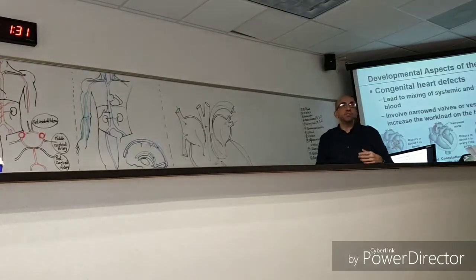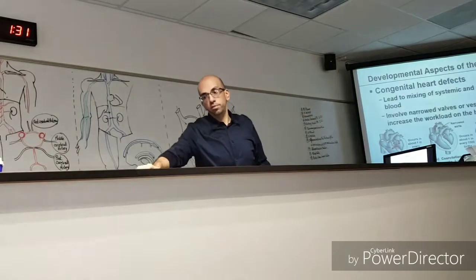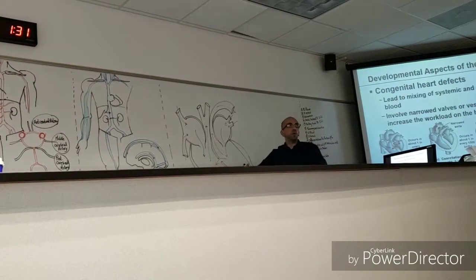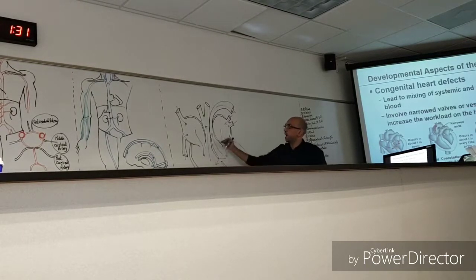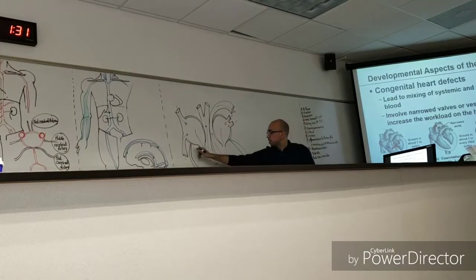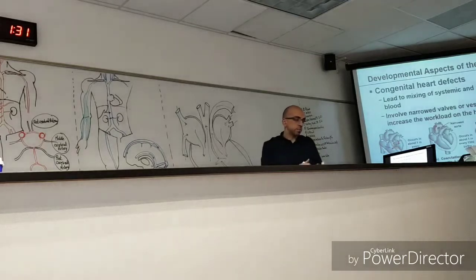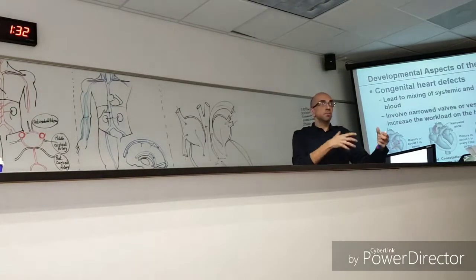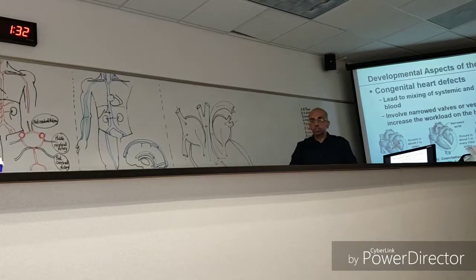My problem is if this was not treated early enough. What's going to happen? Over time, the right ventricle is supposed to pump 5 liters per minute. But every time it contracts, you are adding more blood above those 5 liters. So what's going to happen over time, over years? Rather than pumping 5 liters for that short distance, you're going to be adding half a liter, half a liter, half a liter. So what's going to happen over time? As if you are training your biceps. What's going to happen to your biceps when you keep training them? They get bigger and stronger. So this is what happens over time.